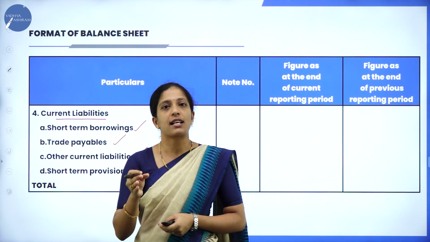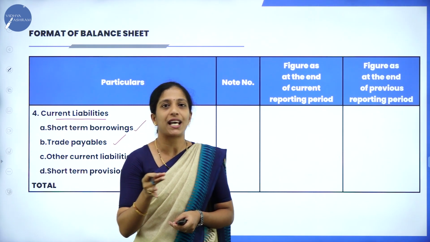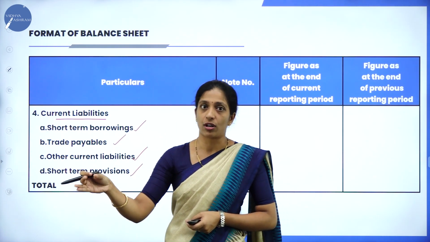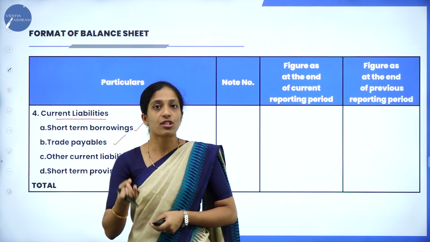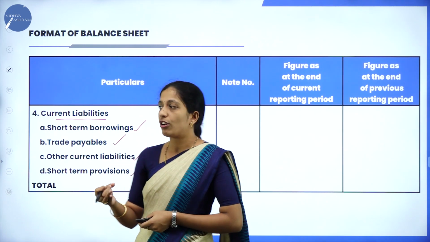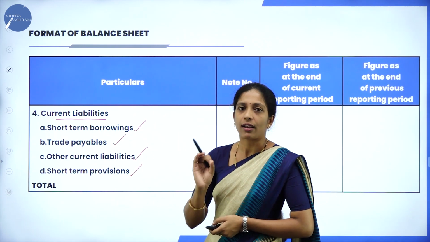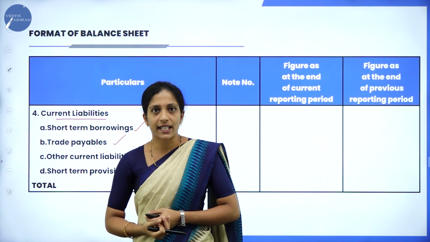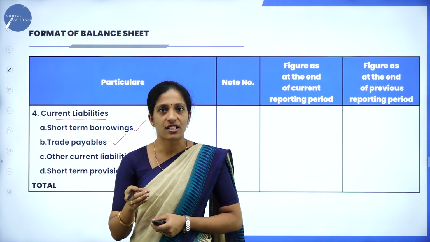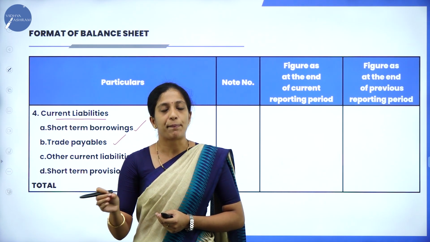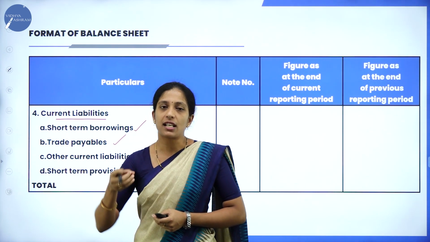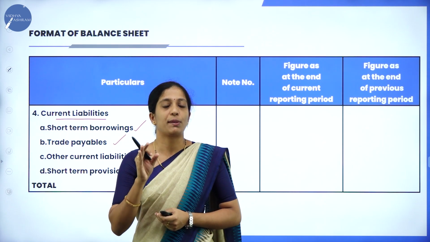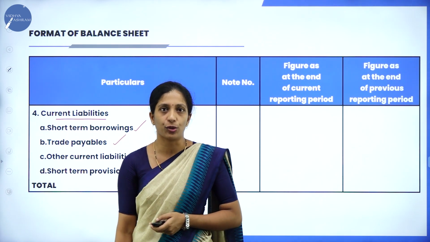In our sole trading concern, we used to have 4 columns, with liabilities amount and assets amount. But as per the Companies Act 2013, the financial statement of a company is different, where you have to follow this format. So your first one is what? Equity and liabilities. Under that, shareholders fund. Below that, A, share capital, B, reserves and surplus. And the second one is non-current liability. Third one is current liability. So this will be there for your exam as per your PU board.